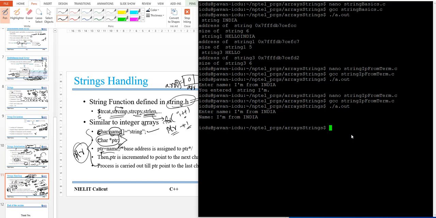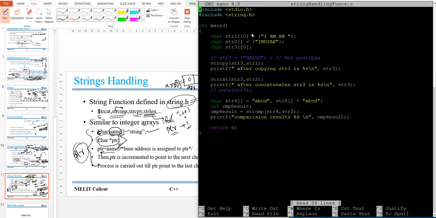Now let us see one program. So here I have created string1. The size is 10 bytes, and I have initialized it with "I am an". Next I have created string2, initialized with "Indian", and I have created string3, whose size is 20 bytes.